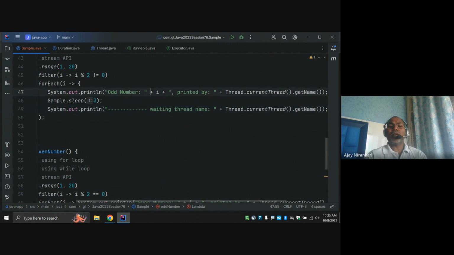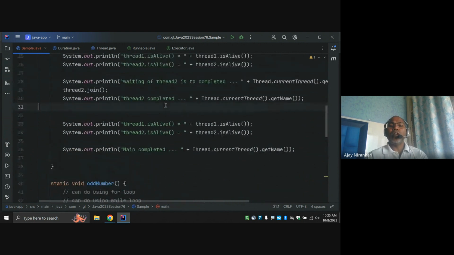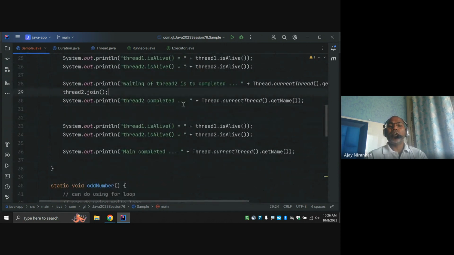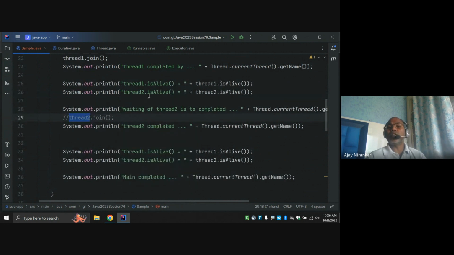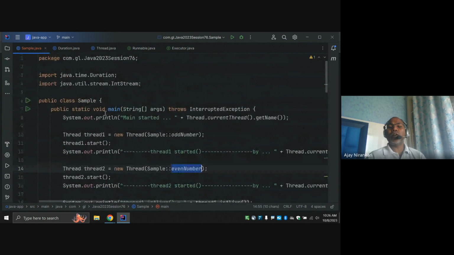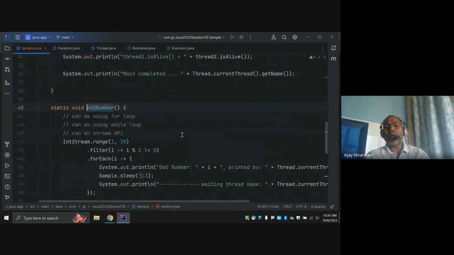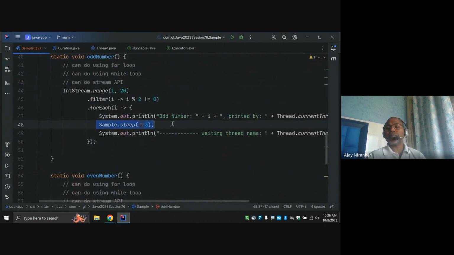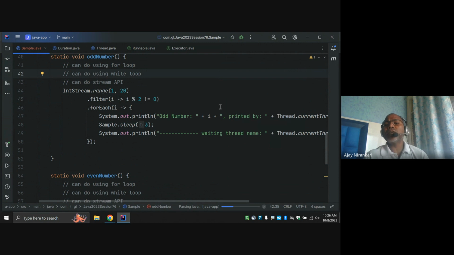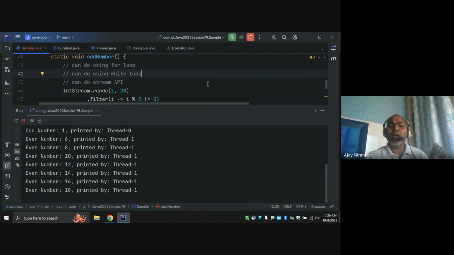And here, let's say, I'm just stopping the join for thread 2. I'm not waiting for thread 2. Thread 2, let it complete its job first. Thread 2 is for the even numbers and thread 1 for the odd numbers, and for the odd numbers I have written code to wait, right? The odd number thread is going to wait. So let's run. There are permutation combinations, and notice the even number thread completed first, right?